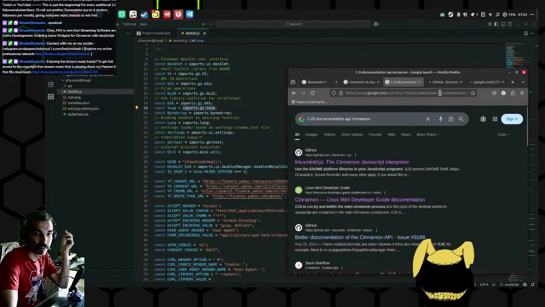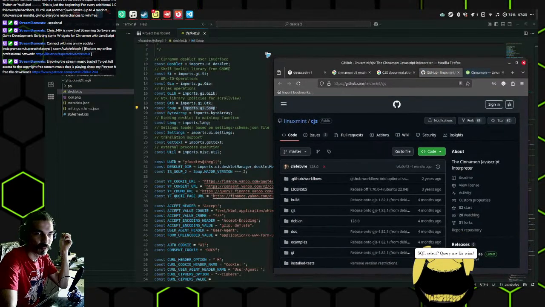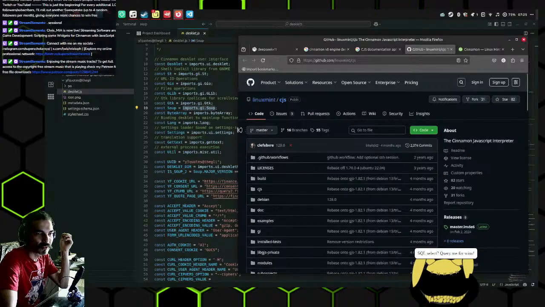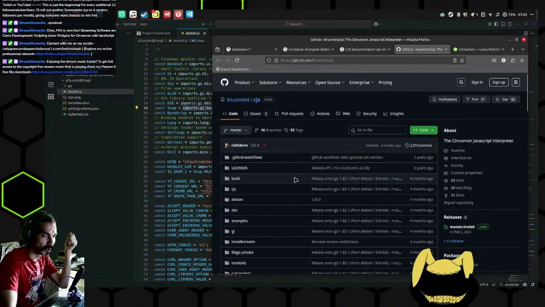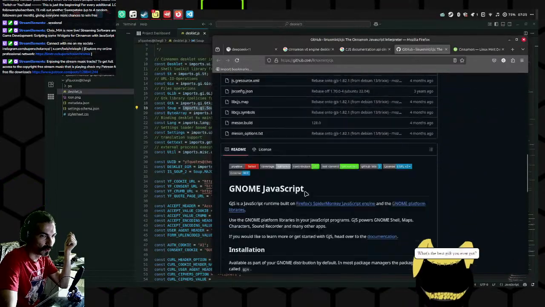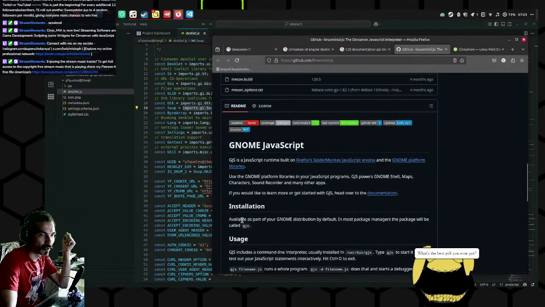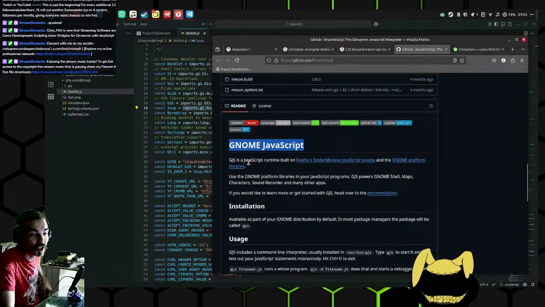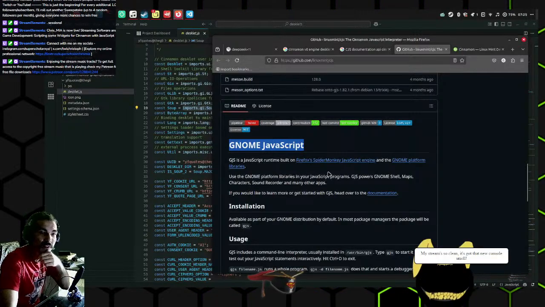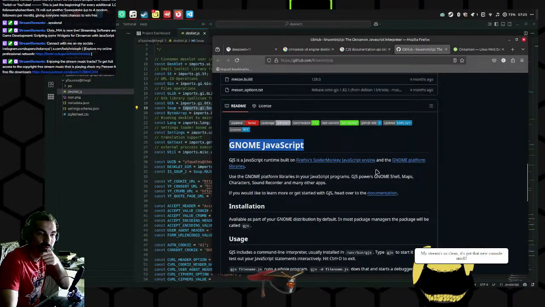Now let's look a little bit into detail because you can't just start coding in any specific language. You have to kind of get a base idea. You can understand how the code works, but in order to use the code to your advantage, you have to be familiar with some of the functions and processes. So, available as part of your GNOME distribution by default, GNOME JavaScript, GJS. There's a GJS? Firefox SpiderMonkey JavaScript engine. Interesting.